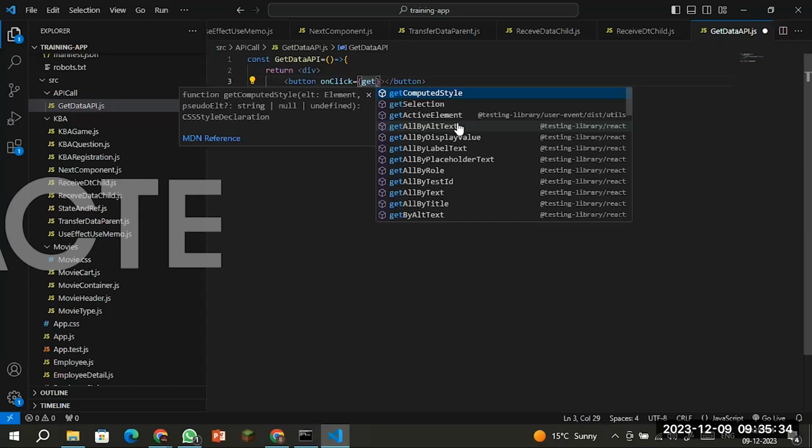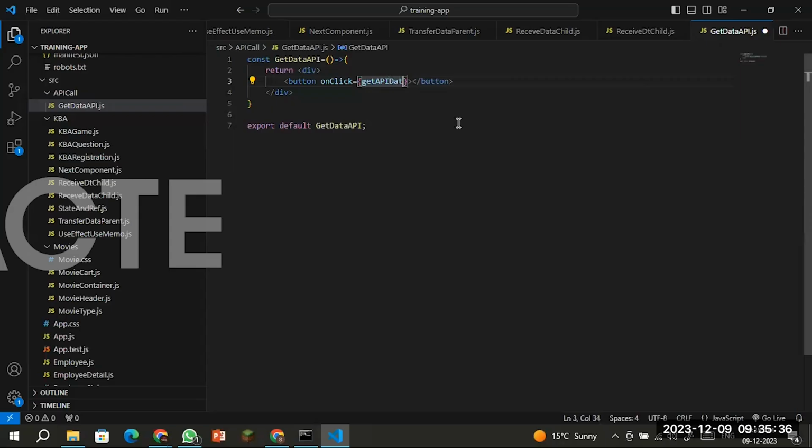Okay, so get API data by HTTP. I'm going to create this function. And here I'm writing the button name as get data by HTTP request.